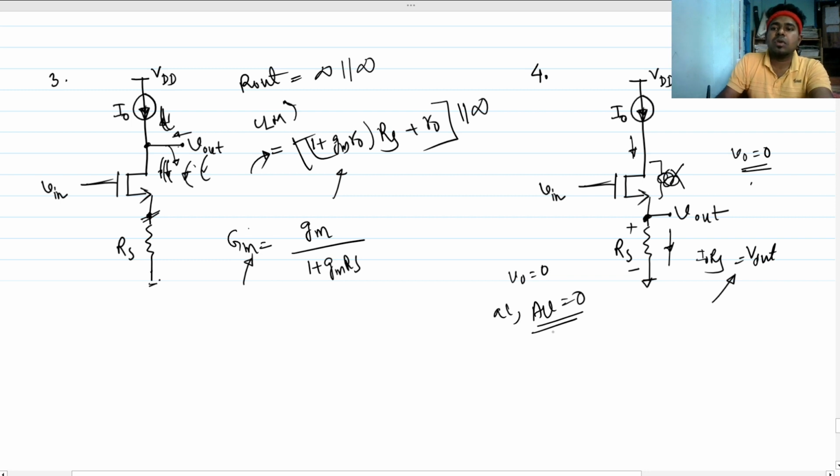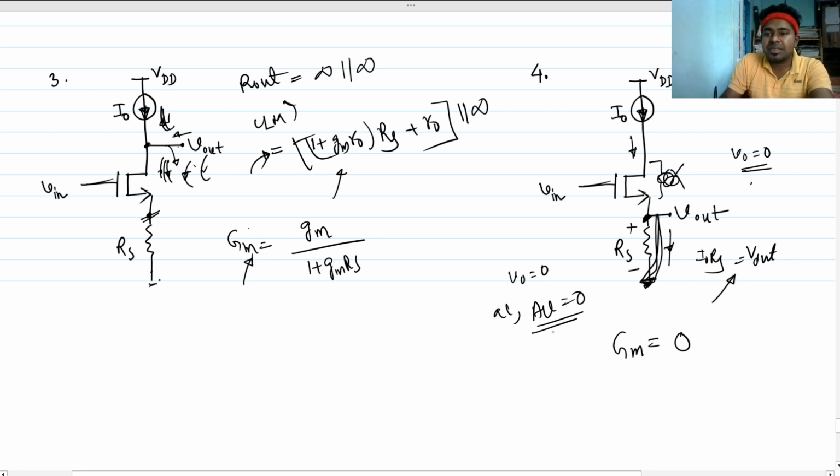And we know that to draw the small signal picture, all the constant sources are inactive. Inactive means if here is a voltage, this will be short circuited, and if this is ground, then this voltage is 0 volt, right? So if the output voltage is 0, the gain is also 0. So what is happening here is, if we find the overall GM, the overall GM here is 0.